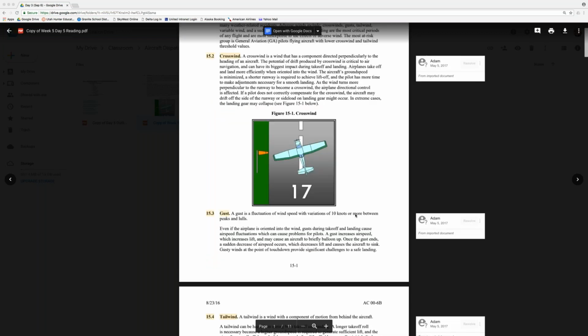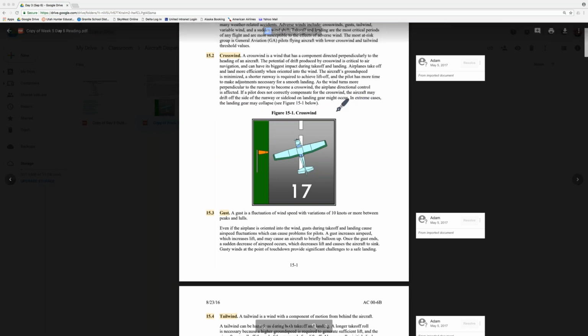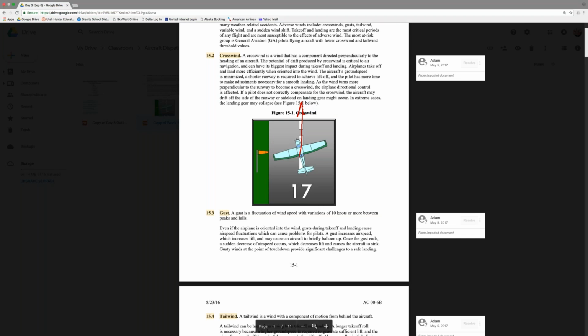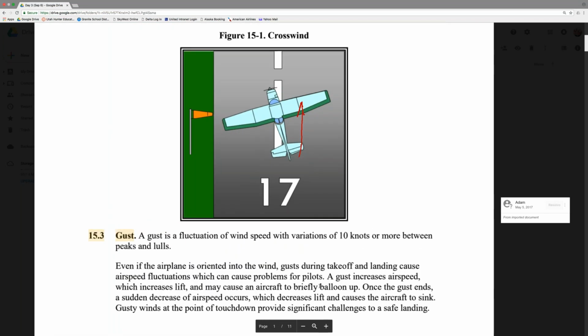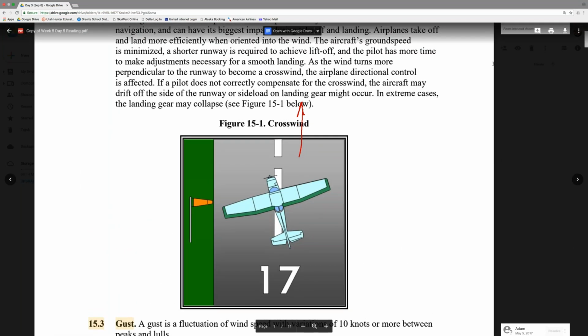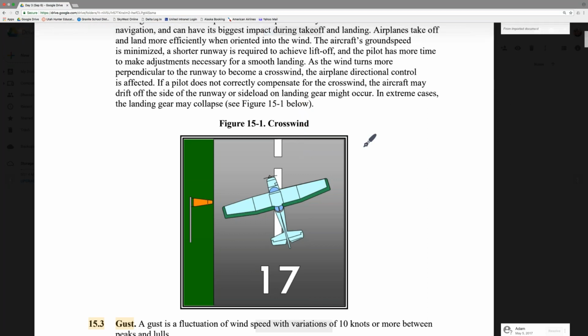So here's kind of a picture of what we're talking about with a crosswind landing. You can see that the runway heading is, and very rarely do we actually get a direct headwind on the runway.